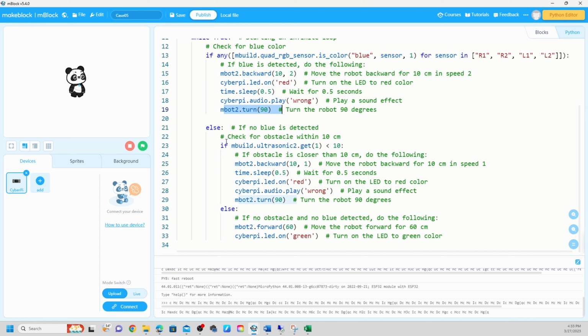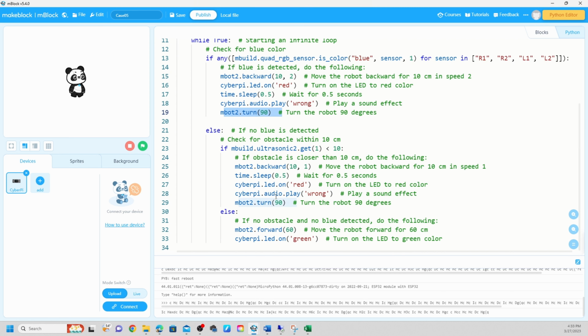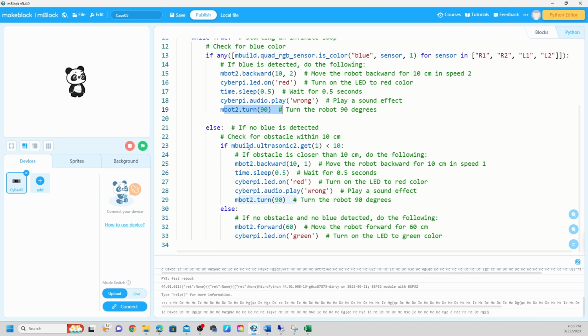So now I paused the video, I just typed everything and I tested it and it's working. So in the future, if you have a big code, I'm probably going to type it and show you the code. Okay, so if no blue is detected, go 10 centimeter. Okay, so this is the code and it was perfect.